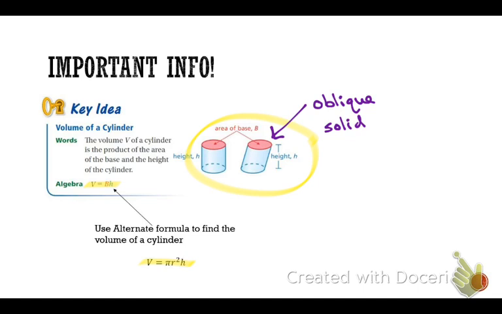Because in order to find the area of the base, what did we just say the base was? What shape is the base? It's a circle. Well, how do you find the area of a circle? Anybody remember your formula? It's pi r squared. So that's why you're going to see us use this formula down here at the bottom. Instead of having the capital B there, I replaced it with pi r squared h, which is the formula to find the area of a circle, and the circle is the base.